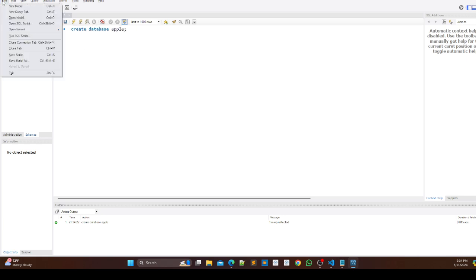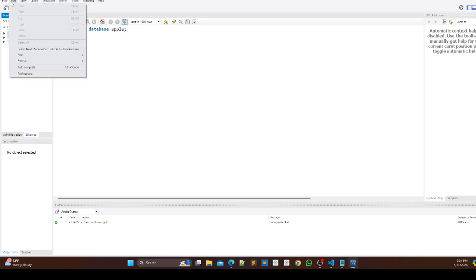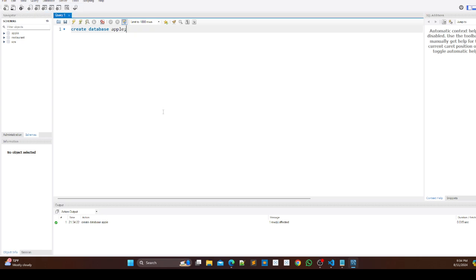I want to zoom in a little bit on this, but I don't know how to do this. Control C will zoom this one, and if I do it, it is still zooming. If you don't see it, I have written create database here. I cannot zoom this one. If you know how to zoom all this, please write it down in the comments below. I'll not do that right now.